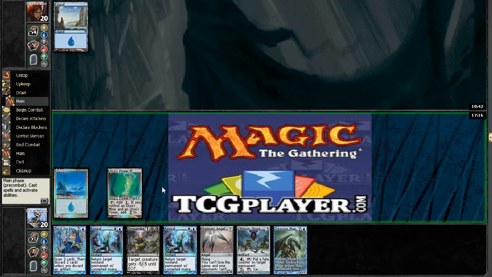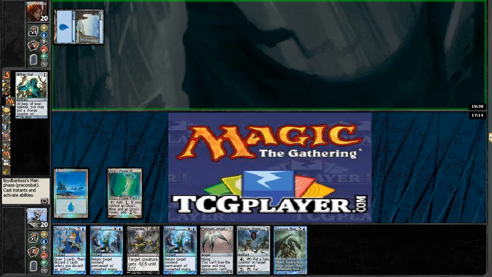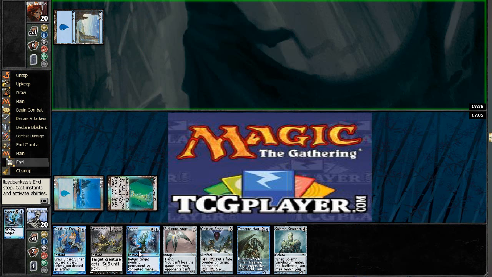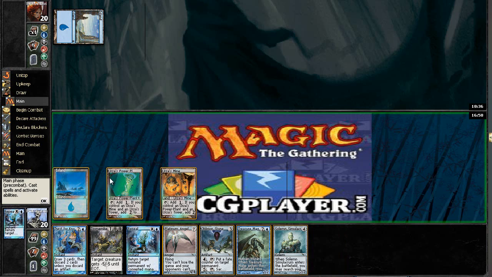Here I'm obviously going to play it. And he didn't play another land. He has Aether Vial. End of turn I'll Repeal it. And that's also really good for me because I'm drawing cards now. And I'm going to be able to draw another one next turn. Strong draw there.